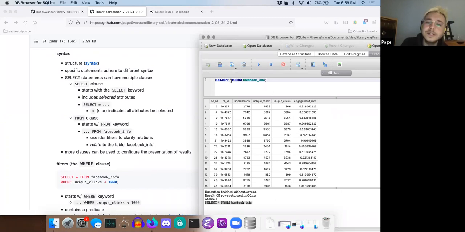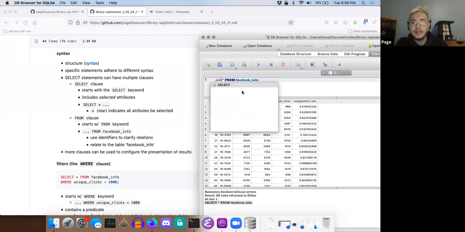A clause is basically everything in SQL, at least, following a keyword before the subsequent keyword. Keywords are these words that you see in bold, and SQL is actually case insensitive. Because it's case insensitive, that means that I could type lowercase select.